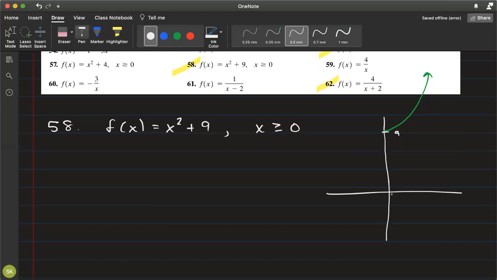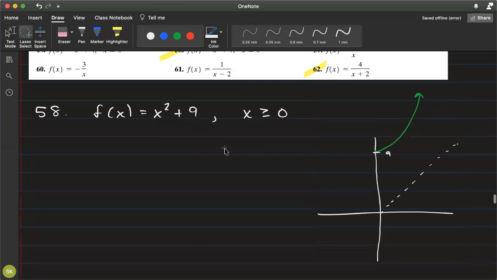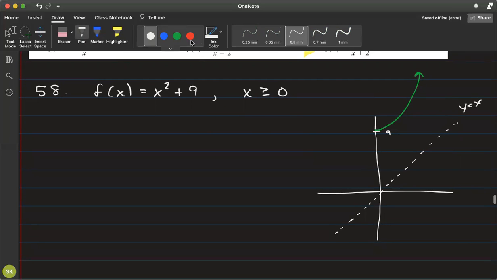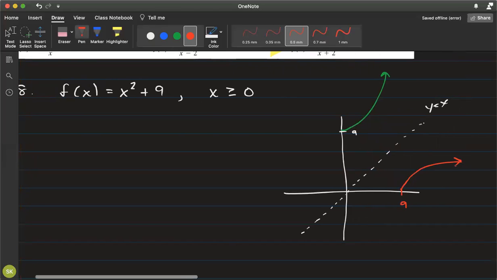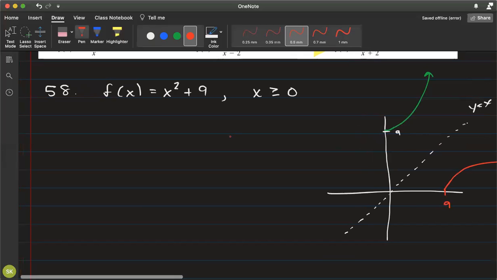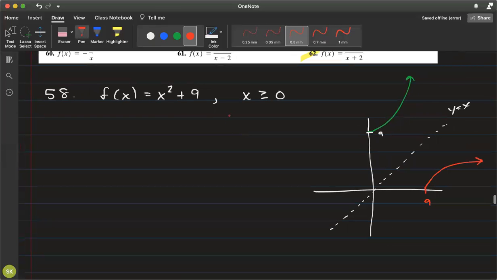Now if we graph the line y is equal to x, right here, maybe I can move this down just a little bit. There we go. Because we need this line y is equal to x to help us graph the inverse. Now, maybe you can see what the inverse of this function is going to look like, because remember, it's symmetric with respect to this line. So we're going to go through 9 here, and it's going to look something like that, but kind of off to the side like that. Okay, so now that we have an idea of the graph, let's start finding the inverse function.